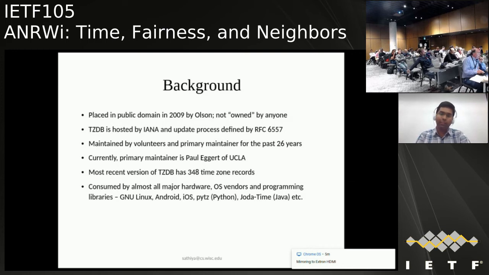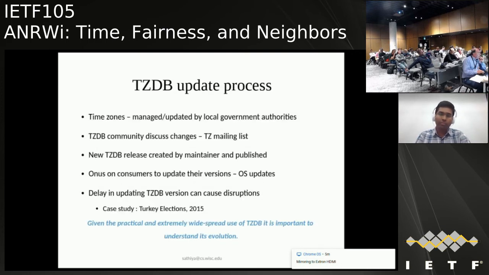Next slide, please. So the actual rules for the time zones and observing daylight saving time are decided by the corresponding local government authorities, and this information and changes to such rules are published either officially or through the media. And when such changes or updates are known, the time zone database community discusses such changes in the official time zone mailing list.